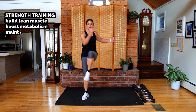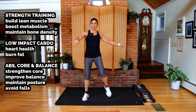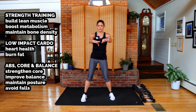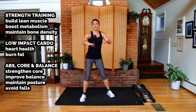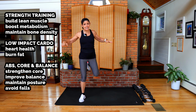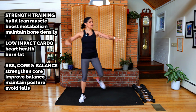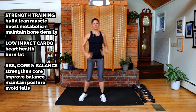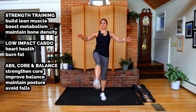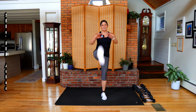Bring your knees up and twist. We work on strength training like today, where we build lean muscle, get stronger, get smaller, because lean muscle needs more calories to exist on your body than fat. Arms forward and down, forward and back, I should say. So naturally, the metabolism goes up. Strength training helps maintain your bone density. We do low impact cardio on the channel, no jumping, getting that heart rate up, training the heart, the most important muscle in your body. Reach out, and abs, core, and balance work in every workout, and then specific workouts targeting specifically abs, core, and balance. Toes out and in.